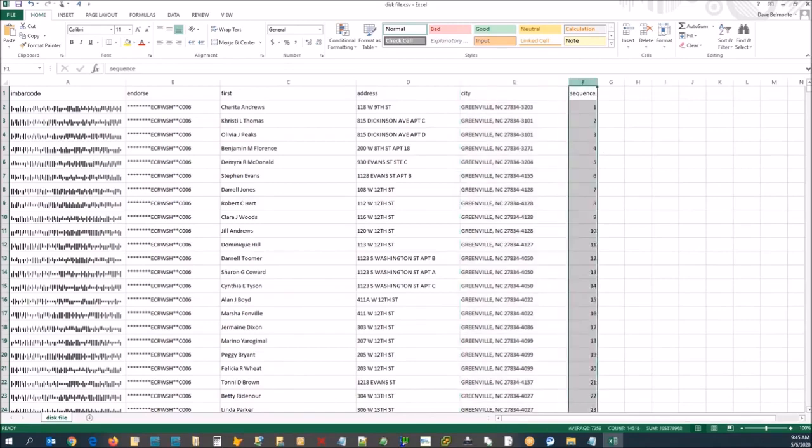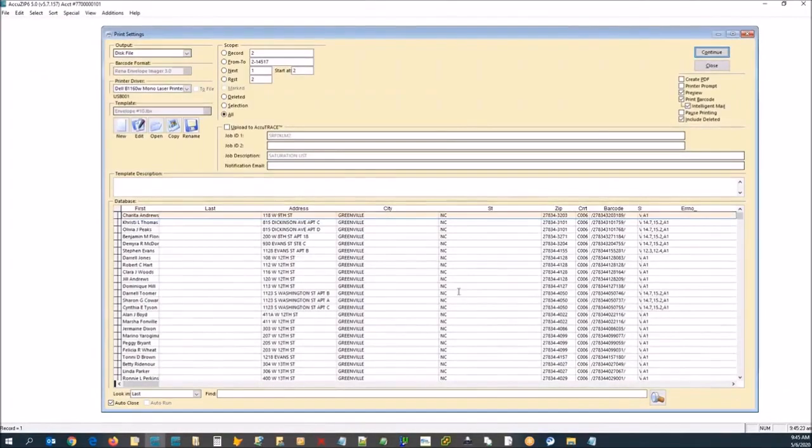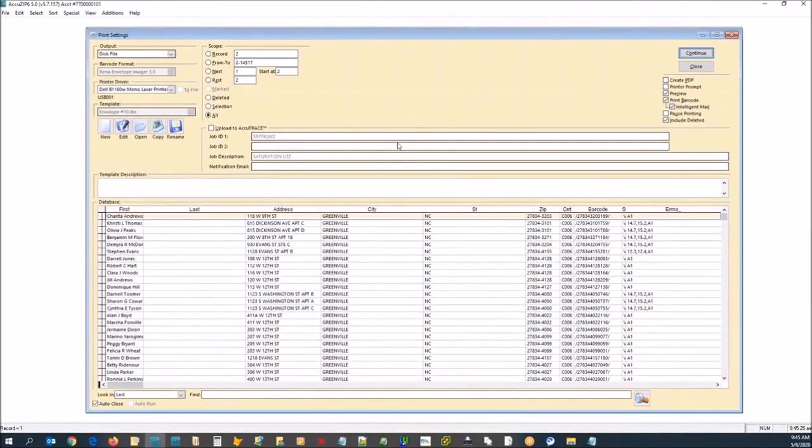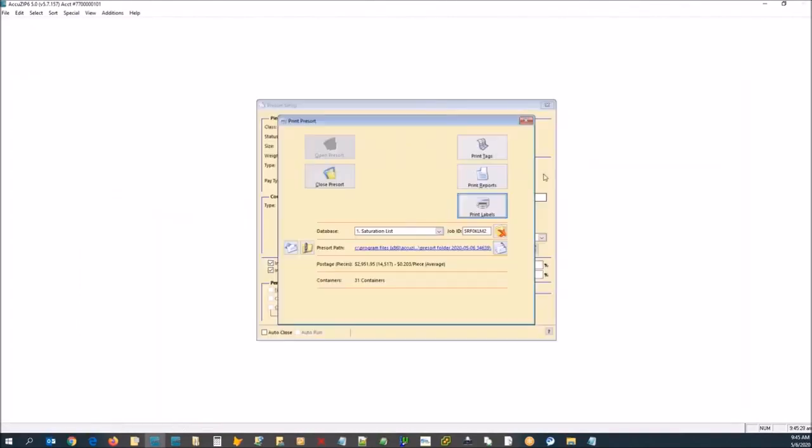A lot of times we want to print that on the mail piece in case somebody's clumsy and drops the stack. Now they can put it back in order to give it back to the post office. So I've put all this information in a file ready to go. And that's it. You would print that from your printer station or whoever's printing it. You just send that over and they can print from there.